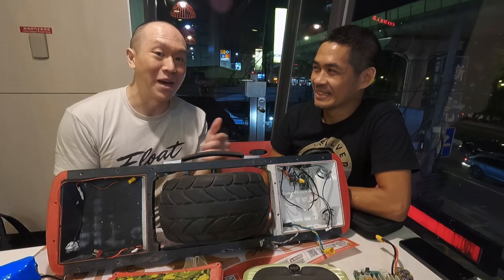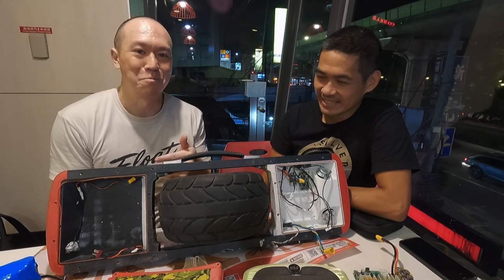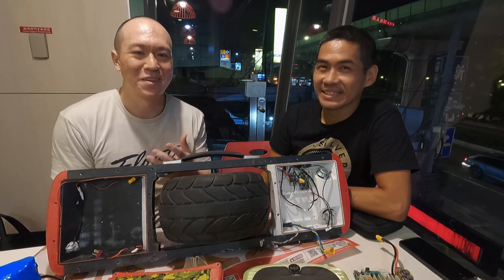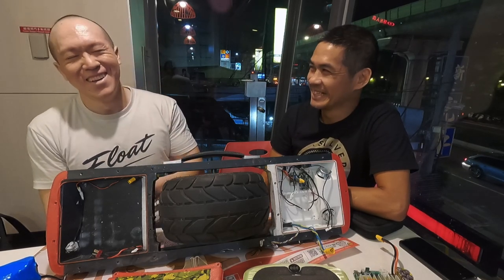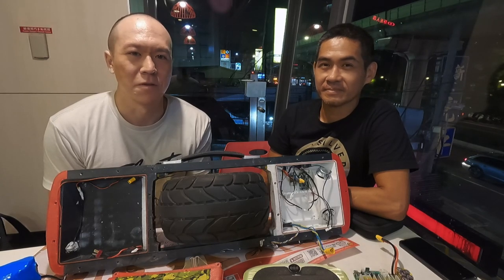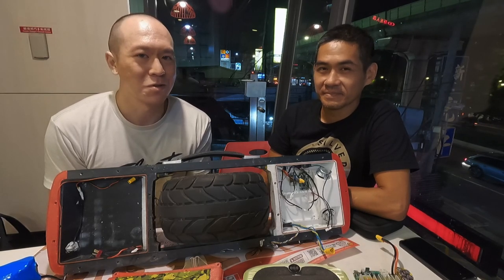DIY baby! But also when you back up, there's a reverse beep. Beep, beep, beep. Like a tractor or a warehouse vehicle. So amazing, man. I love it. Making people feel confused is a really cool feature.